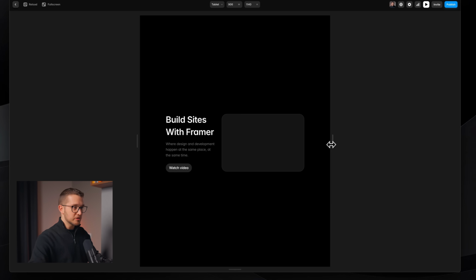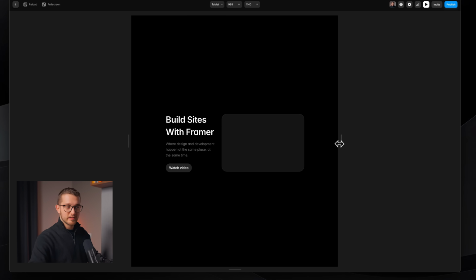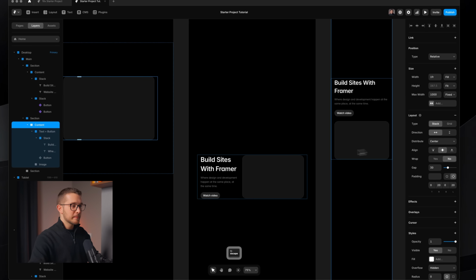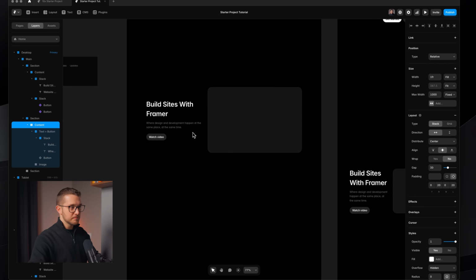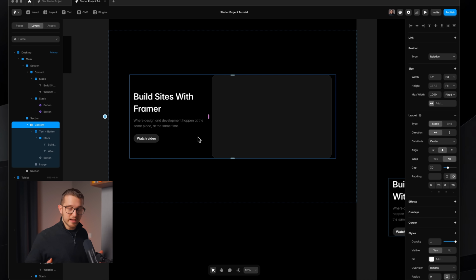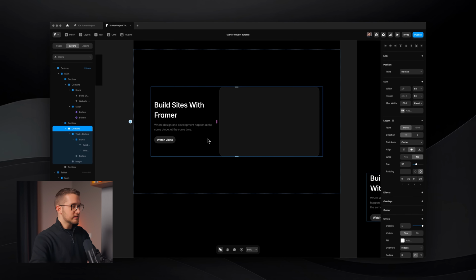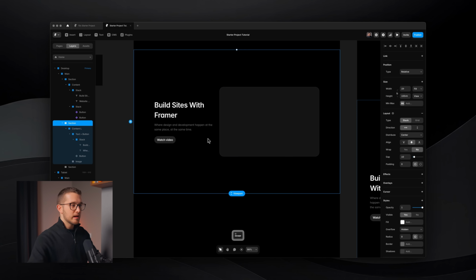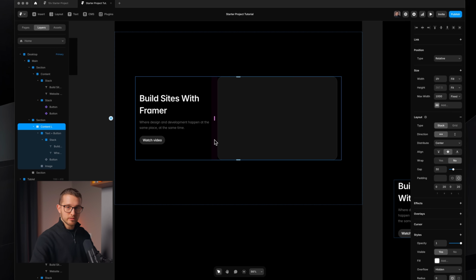And then it will jump into the phone as well. Works really nicely. And what I actually do is I create different presets. So for example, this could be called content large, so content L. And then for another section that might have a little bit more contained, a little bit smaller width, that could have other values.